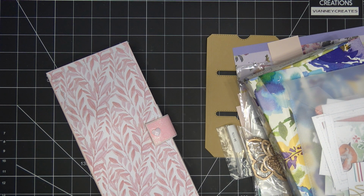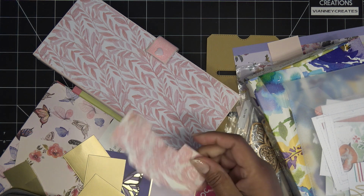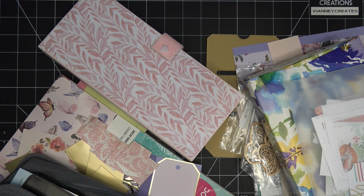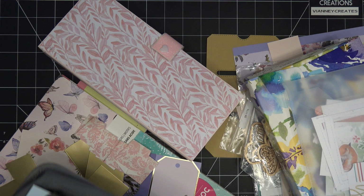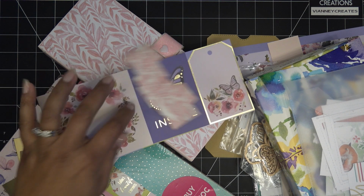So I just pulled out a bunch of stuff. Funny enough, I was like, where's that ruffle I was going to use? It just matches that so perfectly, which is kind of funny because I think this paper is Recollections or something from Michael's anyway. And that's also a Michael's paper pad, even though they're from totally different, possibly even decades. But there they are. Okay, so I still have little tags from the paper pack.